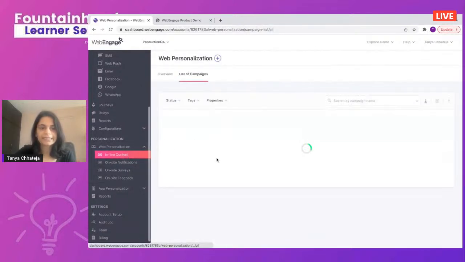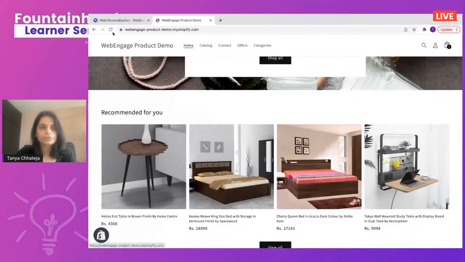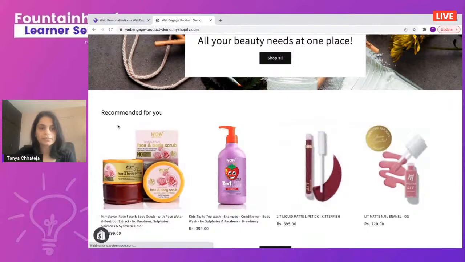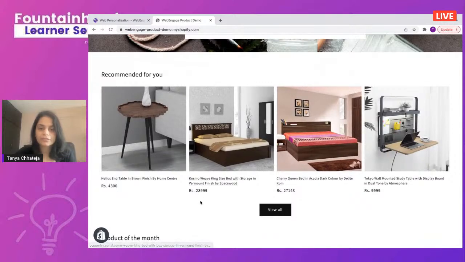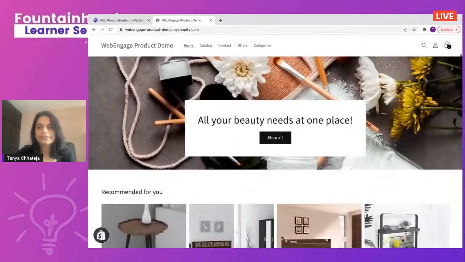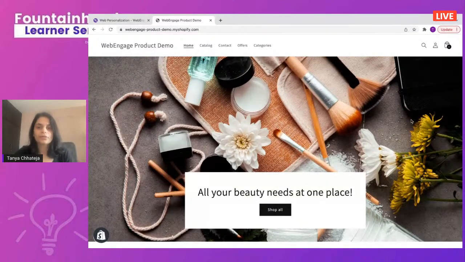Right. So once you've selected the recommendation banner, your products for you again changes from these products to the specific products that are specifically recommended for a user based on whatever you have added to cart. Now, this event can be anything from added to cart to product purchased and so on. For example, if you want to show recommendations based on what was the latest product that the user has purchased, you can do something very similar here.